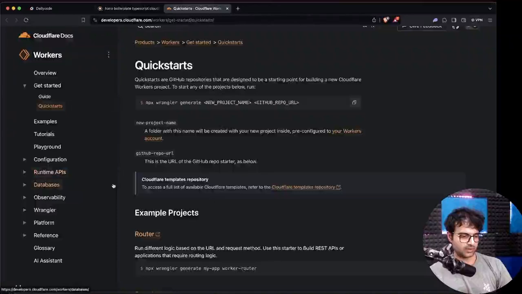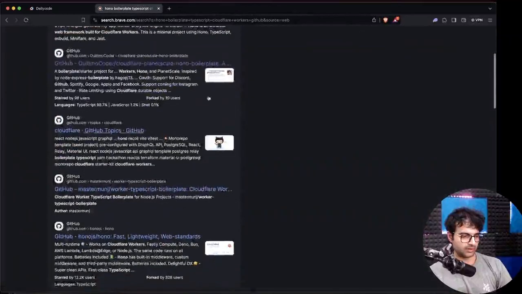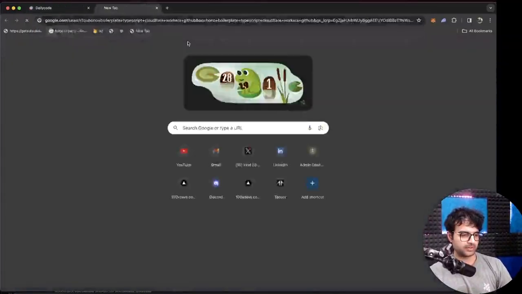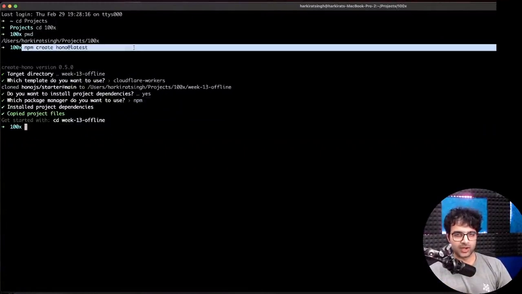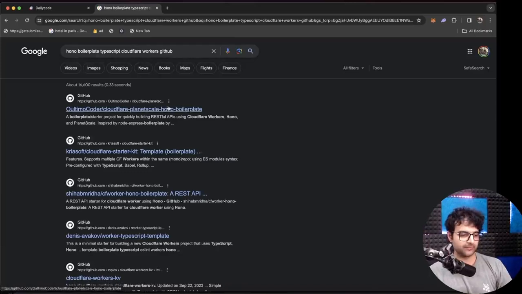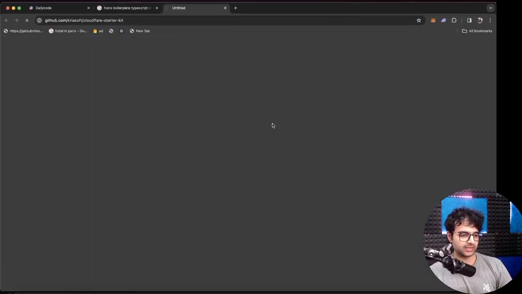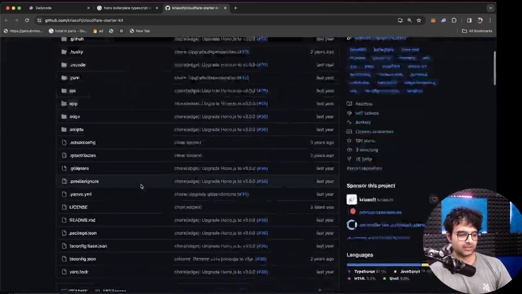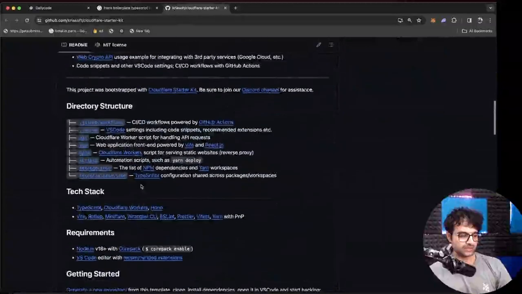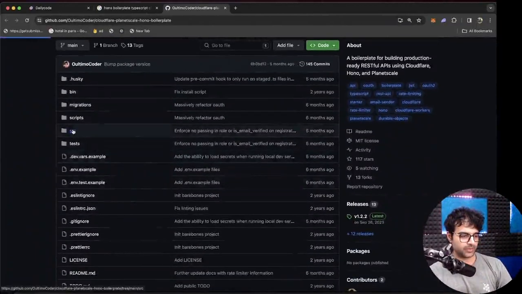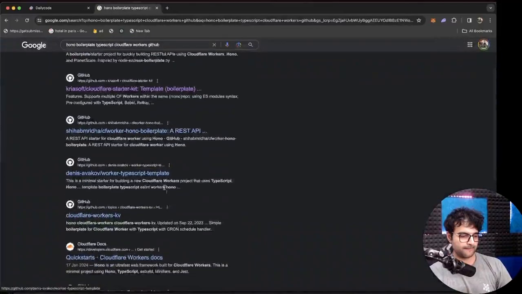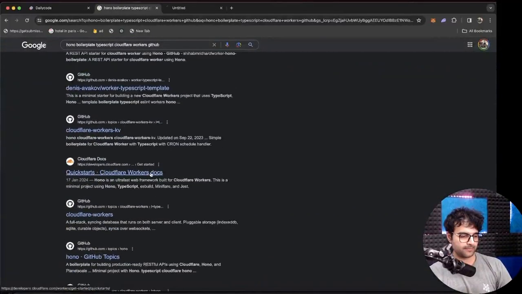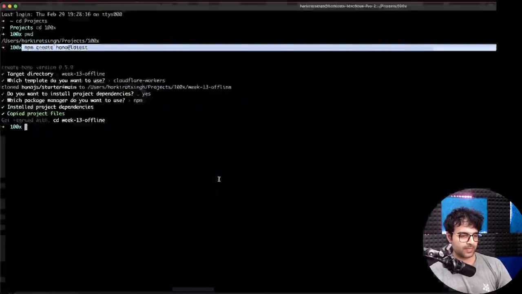This is a little too big of a repository, but let me see if I can find one really quickly. Because if you're stuck on initializing the project using this command for over an hour, it doesn't make sense. A lot of Windows people are facing it, which is why. Let me find a very nice starter kit that you can clone, rather than doing all of this using the CLI.